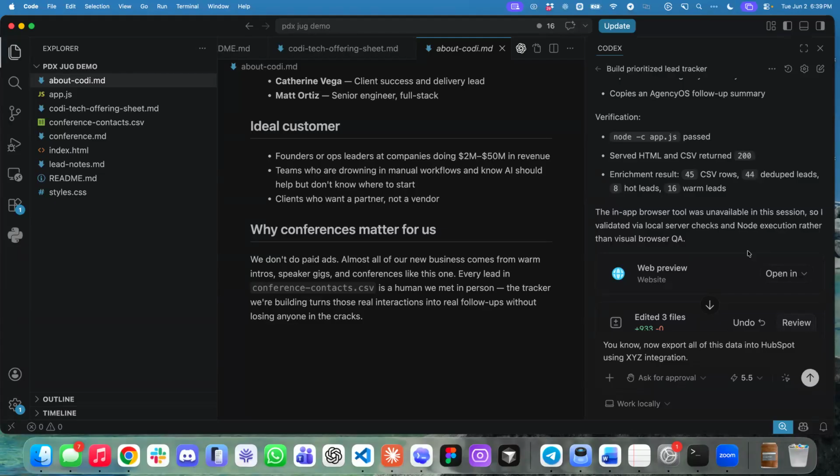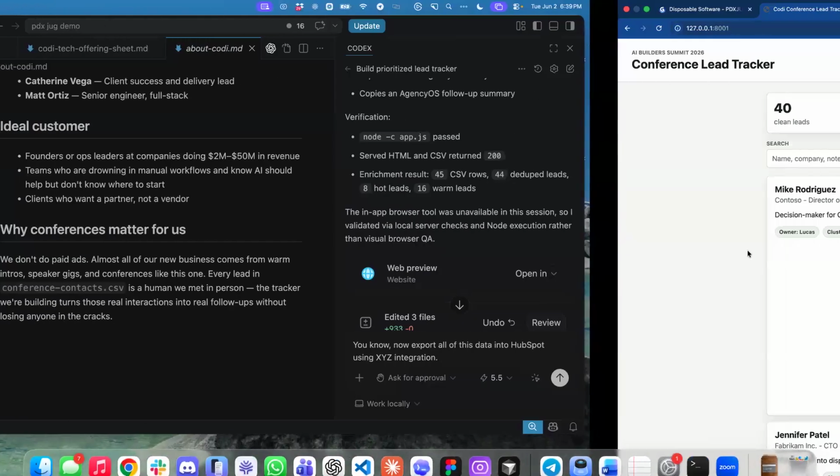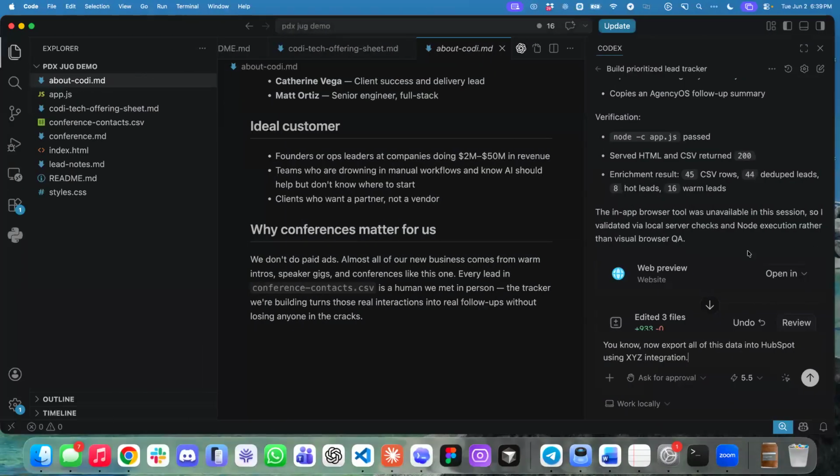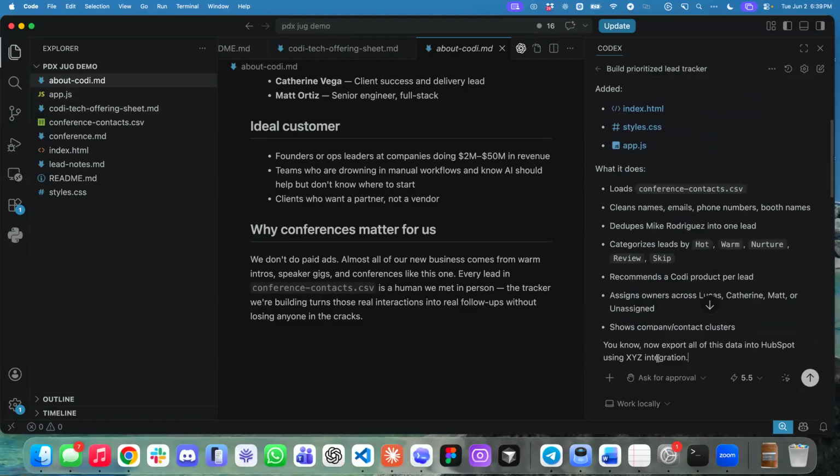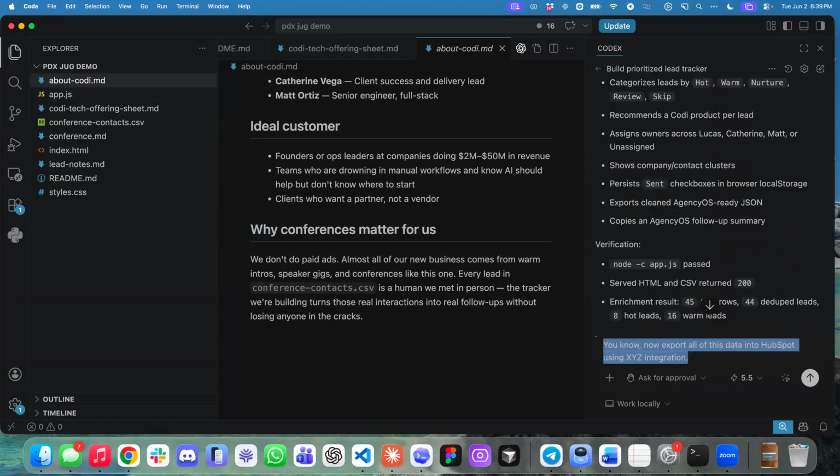I would say how you want to build it depends on where the workflow is going to live. If the workflow is being started on someone's local computer, like this example I'm showing you here, where I have these documents, I put them in a folder, and I'm saying, all right, Codex, help me solve this problem, a local environment is great to queue up those agents. And I could take this process and turn it into a skill with the skill builder capability, and then run it again for the next conference I go to.